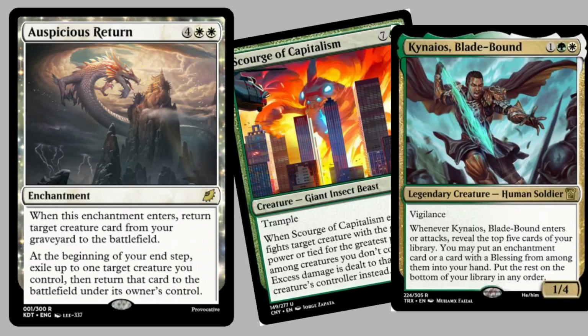Auspicious Return is a Haymaker enchantment, one of many reanimation effects we're getting in these new sets to help supplement a strategy that has been struggling as of late. For 4 and double white, this enchantment returns a creature card from your graveyard to your battlefield on enter, flickering one of your creatures at each of your end steps from there on out. This struck me as being largely janky at first, and it probably will be overall, but with Kaineos being as strong as he is, maybe there could be something worth doing.